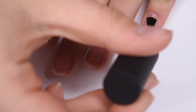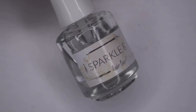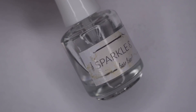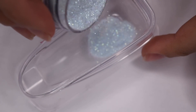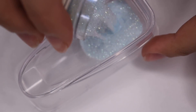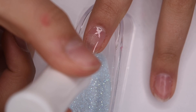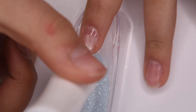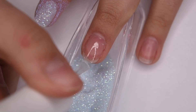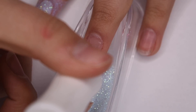The shades I'm going to use in this video are Elsa's Castle and Hanu Queen, starting off with Elsa's Castle as the base. I'm also going to be using my base bond liquid, my solidify liquid, as well as a clear dip container. I'm going to pour Elsa's Castle into my clear dip container — this is a great way to get a nice glitter application, especially since the Sparkling Co jars are filled pretty full. It helps you dip your finger in without spilling and also helps you get a nice even glitter application. I'll be sure to leave a link to a dupe for the container down below.